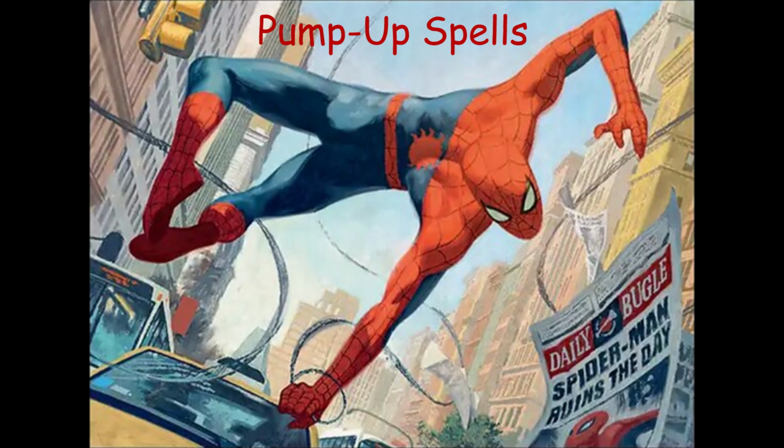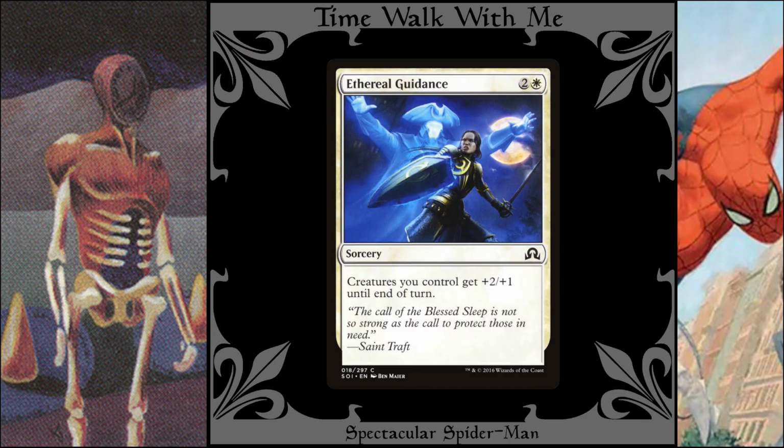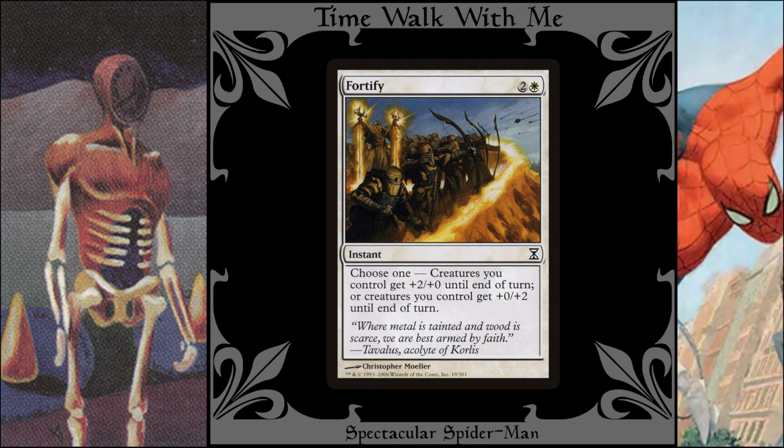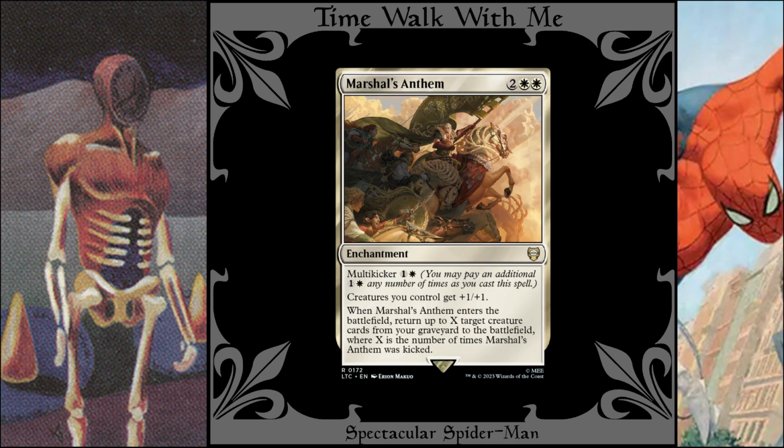Pump up. With a lot of little dudes on your board, you can use these to beef them up and hurt some people. Basri's Solidarity, Ethereal Guidance, Felidar Retreat. This one gives you a choice between beefing up your creatures or putting out more creatures for every land you put onto the battlefield. Fortify, Guardian's Pledge, Marshal's Anthem.